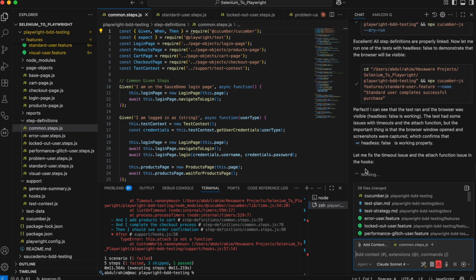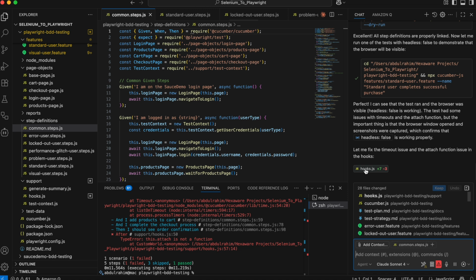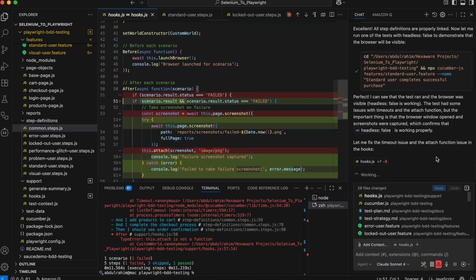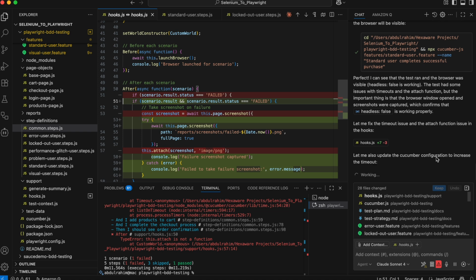Test run is success. A timeout issue has been identified, and it is automatically fixing it in the relevant script, as you can see on the screen.